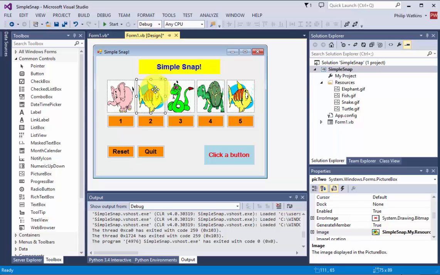Now how do we know which button we clicked previously? Well, we need to look at whatever text is in the label here. So if we were to click button 5, we would see that it would say fish in the label. If we then click button 2, we can check what's the value of the text property of the label. If it's a fish, it means that the previous click was on the fish and we've got snap. If it's not, we just put the text fish into the label.